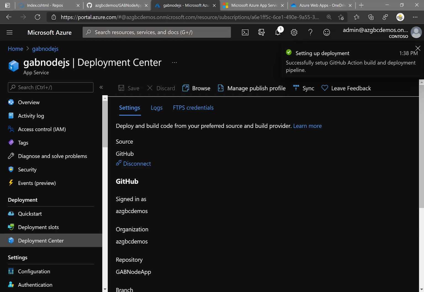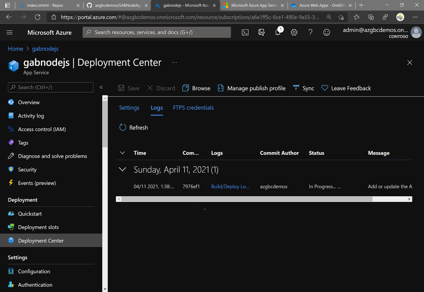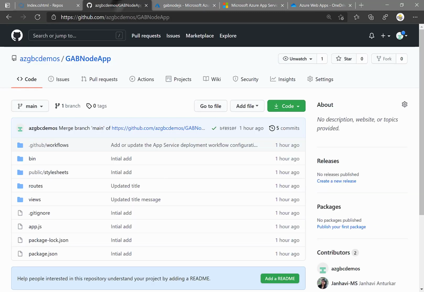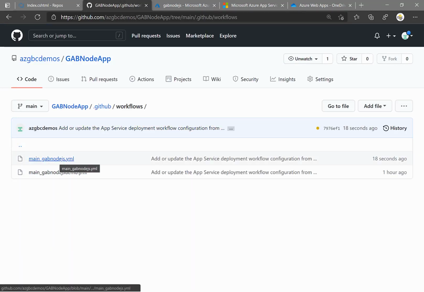Once this is saved, it will start a deployment as soon as you save it. So this has already started the deployment. Also, when we go to our code repo, here you can see we have this file. My web application name is gap node.js.